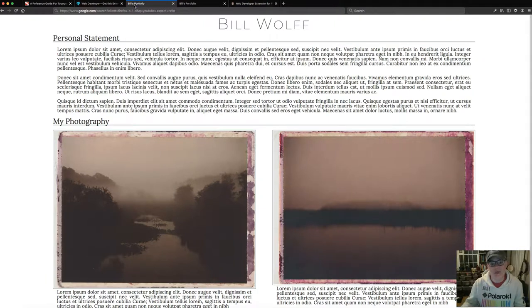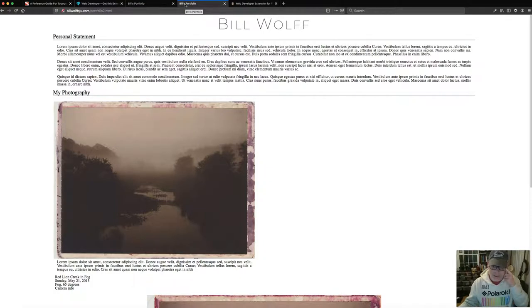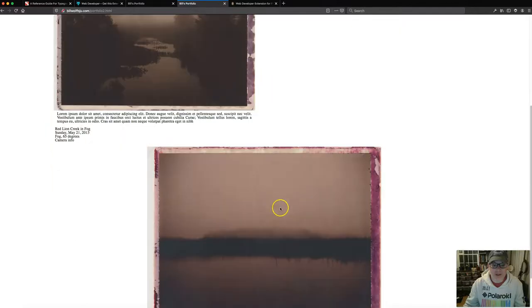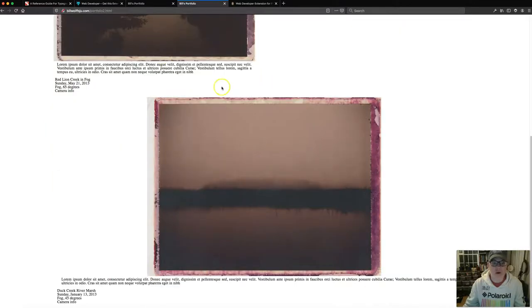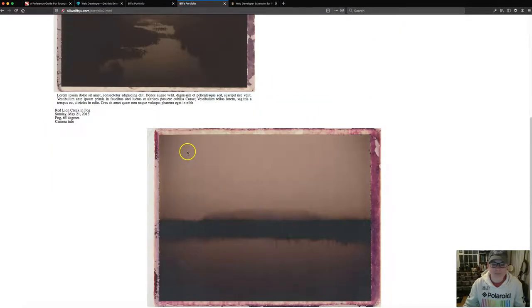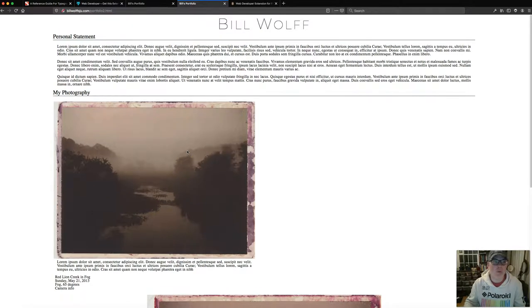Ideally, this is how I want to look in my mind. But if my page is actually looking like this, I have to try to figure out why that is. You'll see that the fonts are not correct, even though I know I have my font code in there. The layout is wrong. It should be side by side. So things are just not working for some reason, and I have to figure out what the problem is.